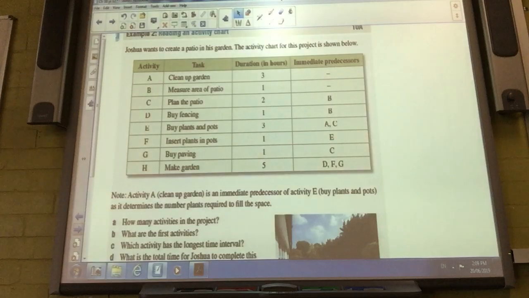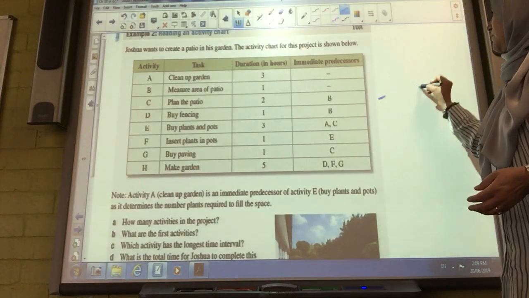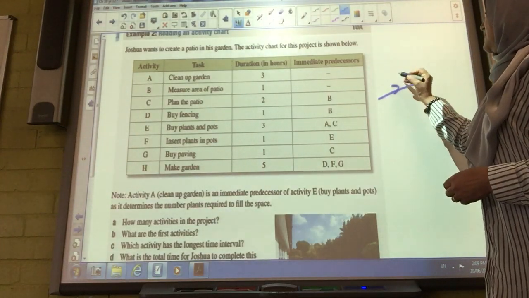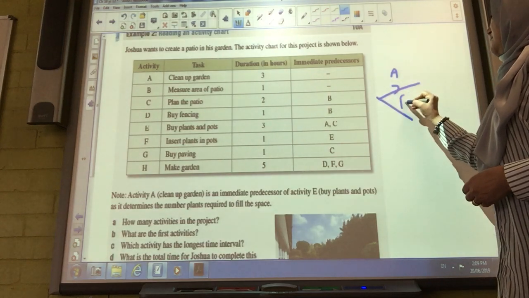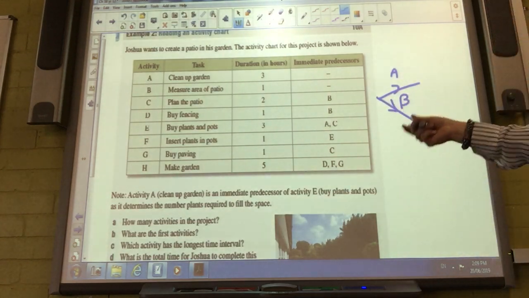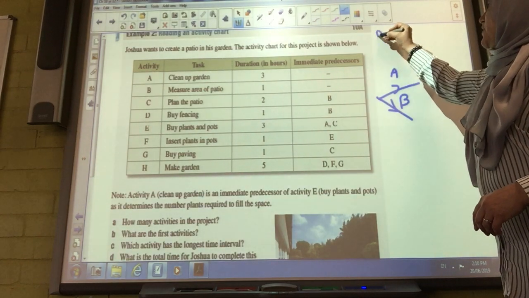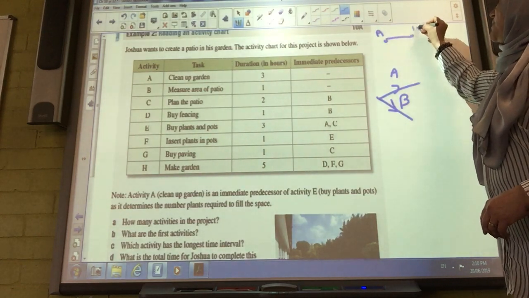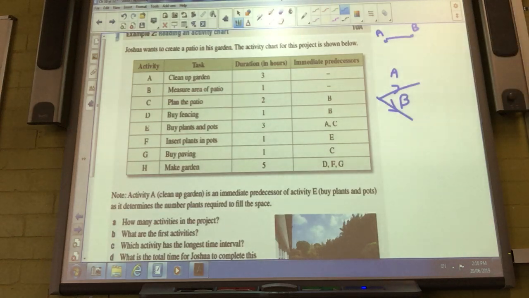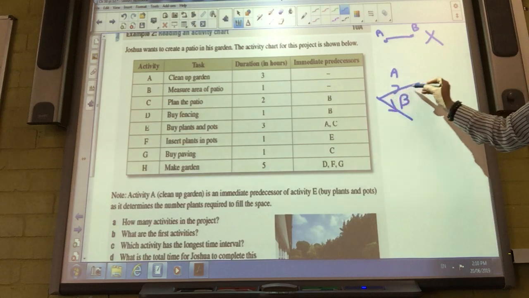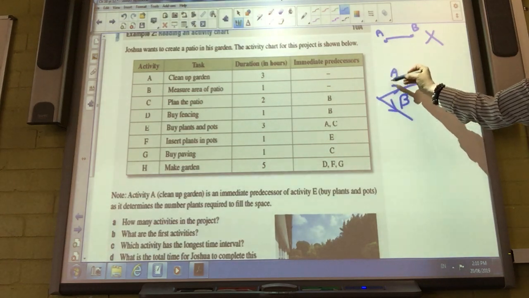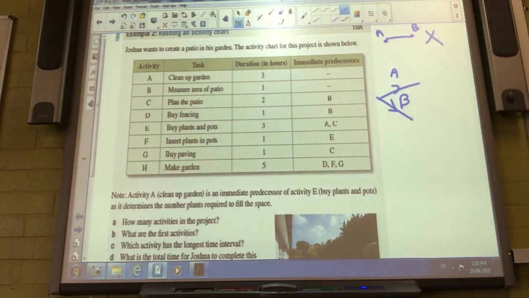That's his first thing. So if I wanted to do that, I would say, first thing I'm doing, A and B. Notice later on in the next part of this chapter, we used to put A on the vertex and we say B. That's what we used to do in chapter 2. In this chapter it is different. What we're doing, we make the line, the edge, and we label the letter on the edge, which is different to chapter 2.